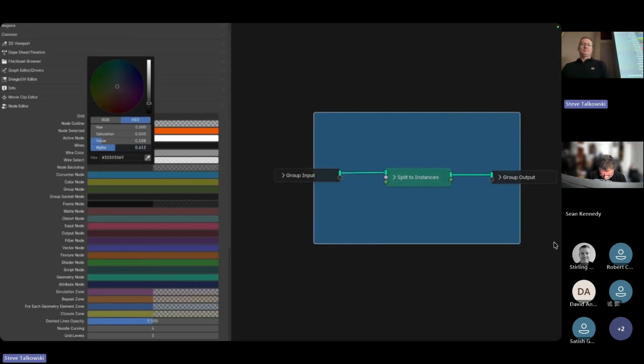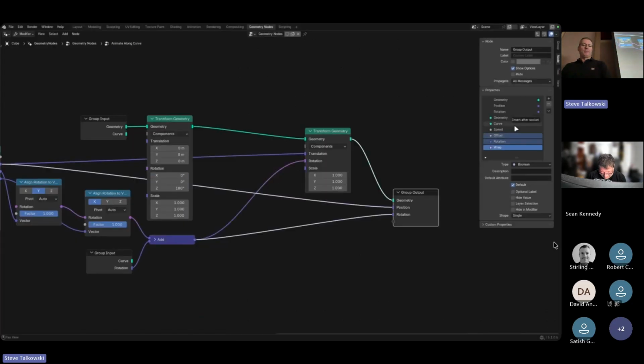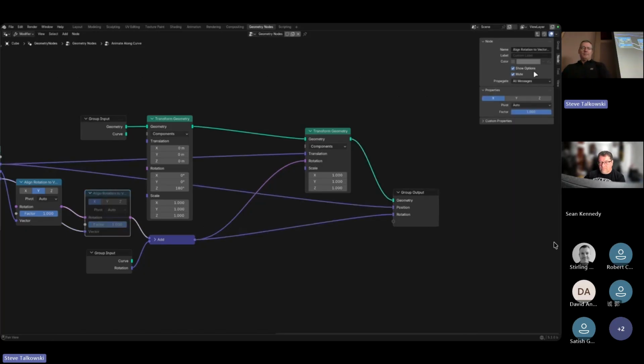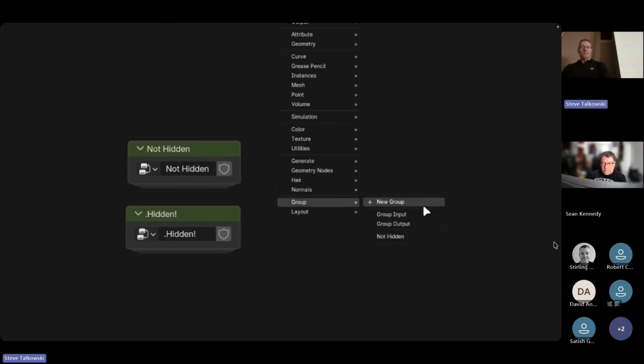Node headers can now be made semi-transparent if you want. The node group interface list now supports selecting multiple items for dragging and dropping or deleting. Float sockets can now have the mass subtype. The node panel was cleaned up a bit, and you can now use it to toggle muting and hiding options. Node groups with a period before their name are now hidden in search results and the add menu by default, but you can turn that off in preferences if you want to.